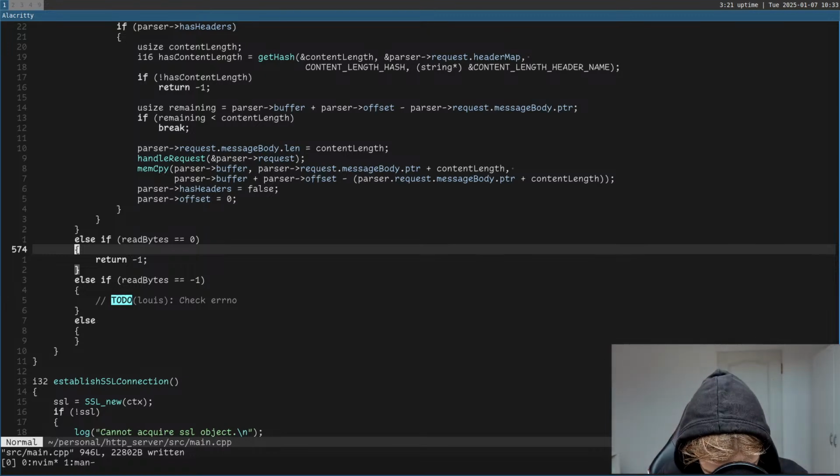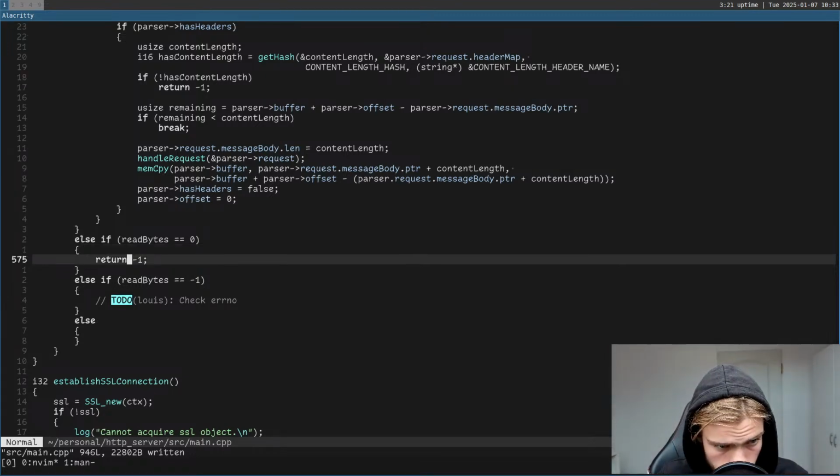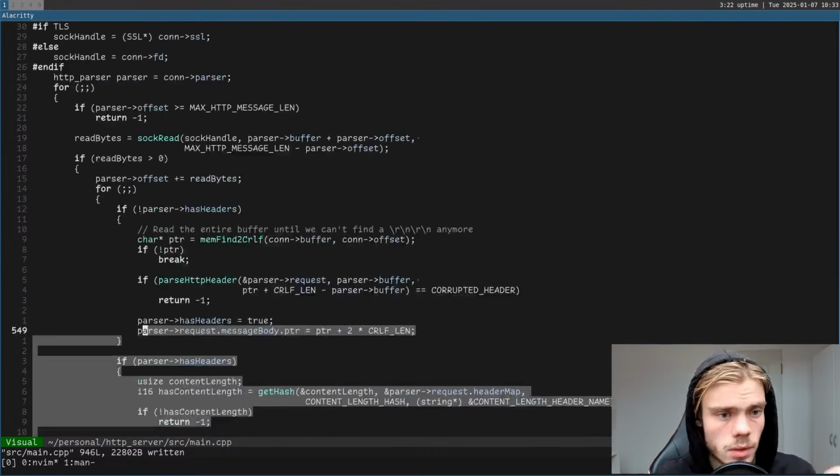So read bytes is 0. That means we should close the connection.